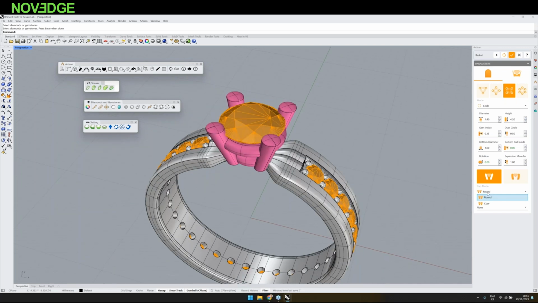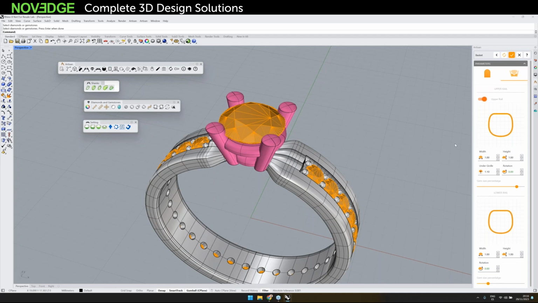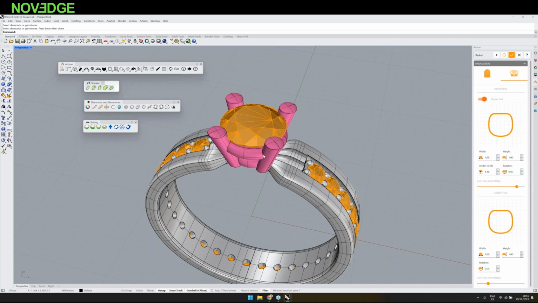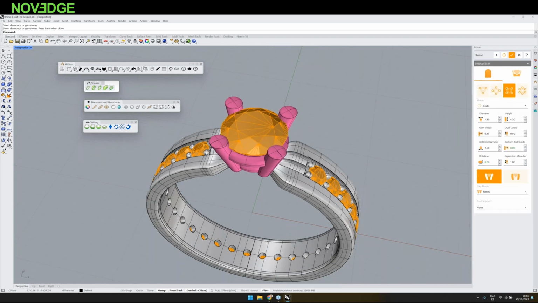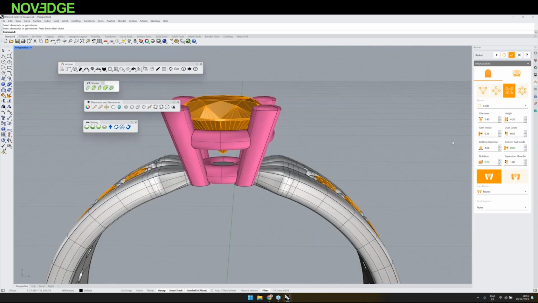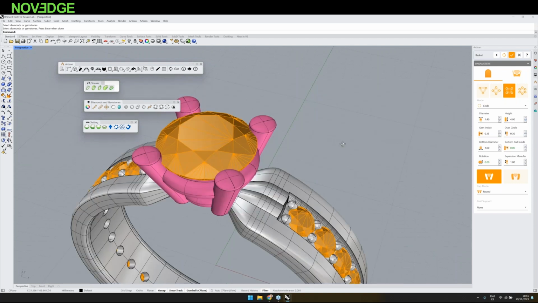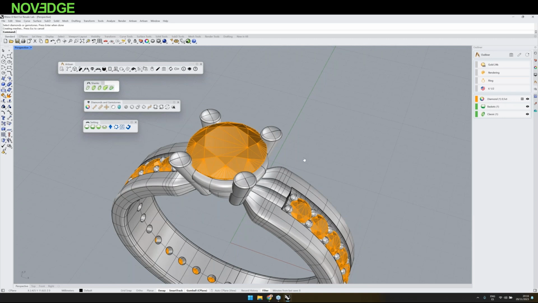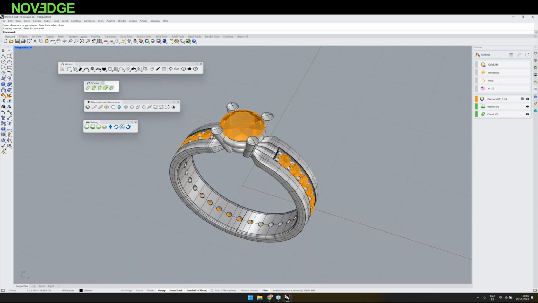Also, if we want to do the cloud setting, we can, okay. And also we can add other things like support if we want to use it for pendants and so on. Then also we have options to modify the rails and so on, but I will continue with that style, okay. Then let me reduce the overkill, okay, a little bit here. Use that. Also, okay, nice. Then here we have our design, and as you can see, we have the list of the diamond, the basket, and the classic. Then now I want to change the diamond.